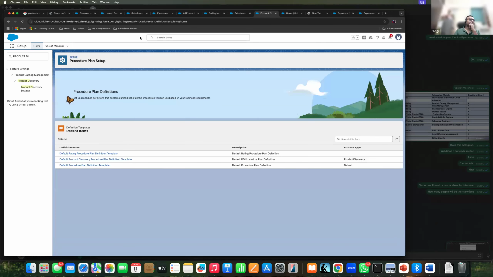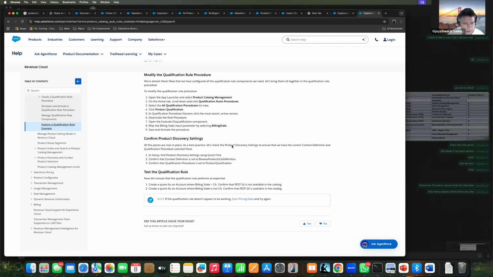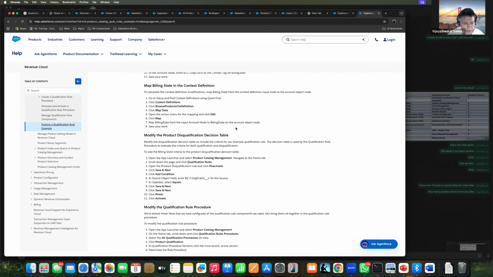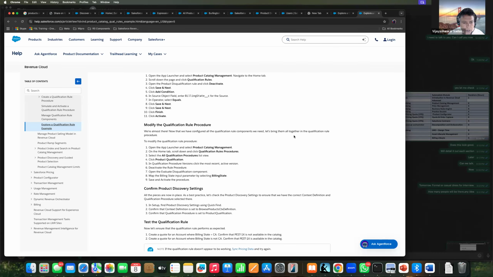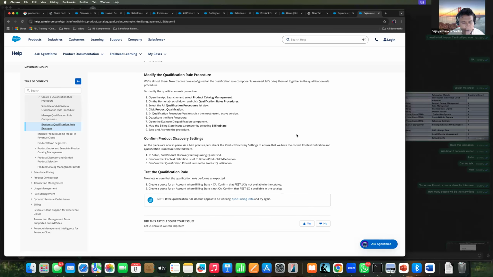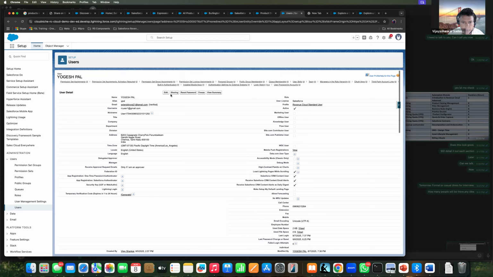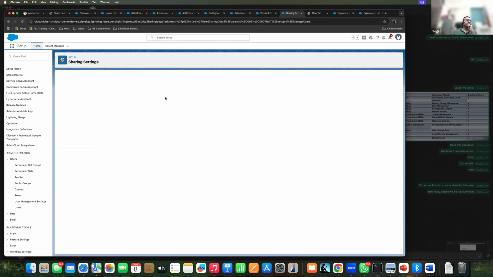Okay. So once you do this, try doing it, understand it, qualification rule, map state and everything, and simulate the API like a different country code. You can define a field on the account, and I will assign system administrator to you. You, if you want, you can copy my permissions.